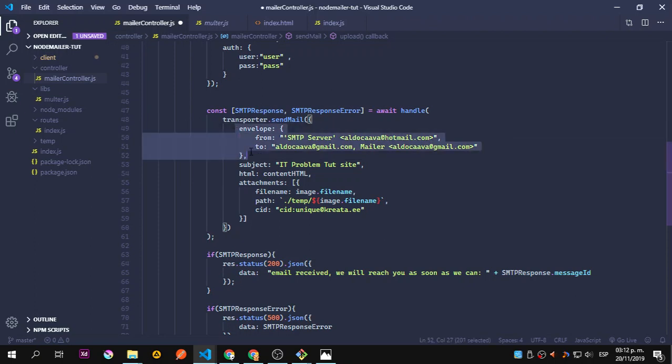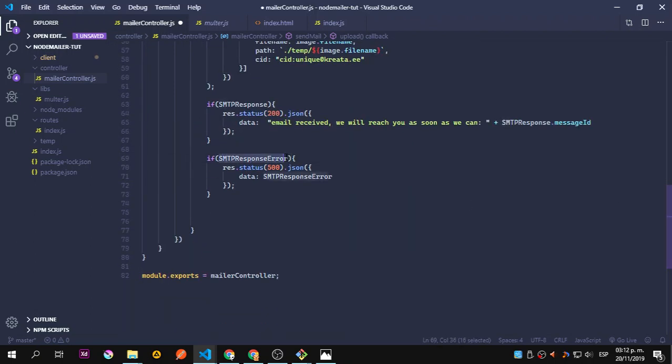But we need to use this envelope, and in case we don't add this envelope, it's going to display that we have an error, that something is missing, that we have a syntax error, and that is going to be caught here inside this SMTP response error, and we're going to send that back to the user.